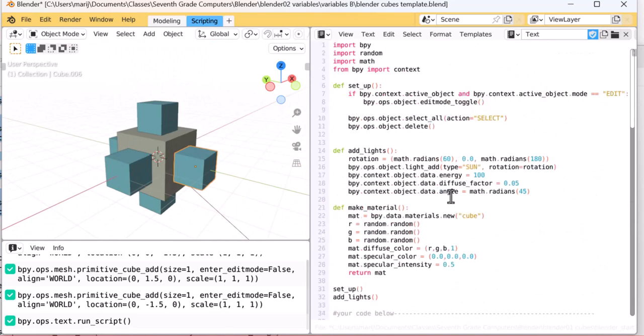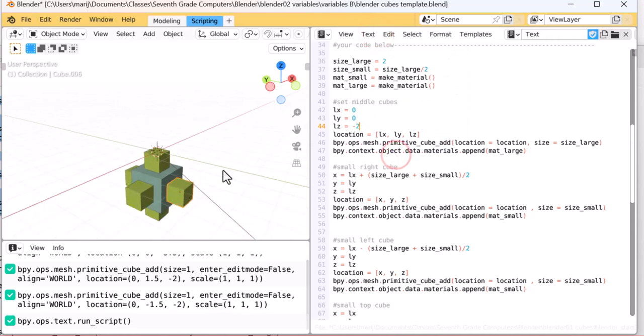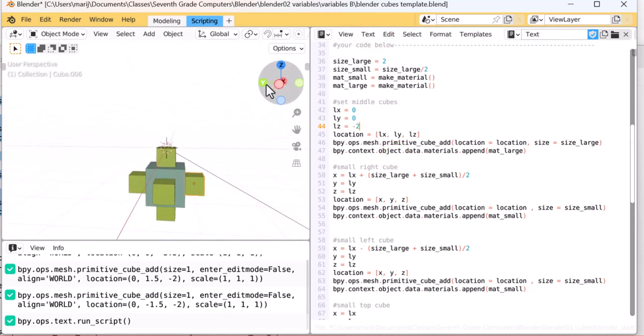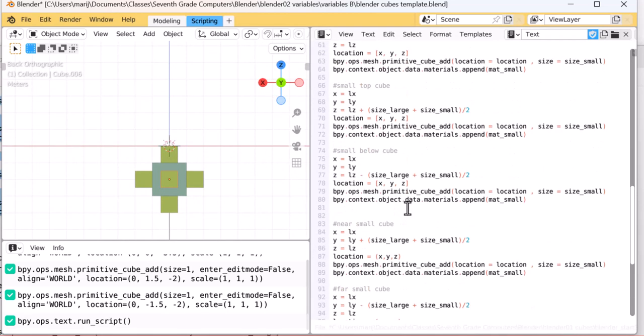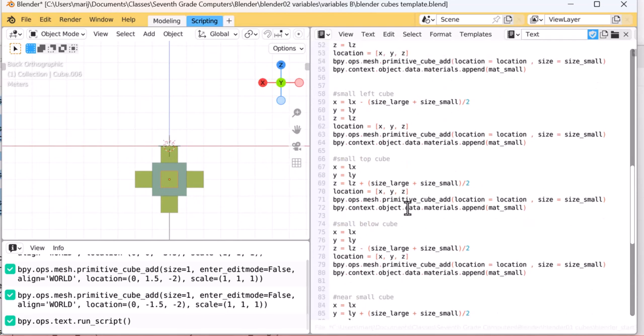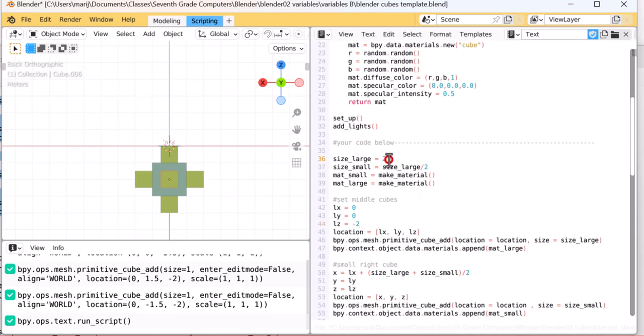Again, if I go up here and I decide to change something, so for instance, let's say I want to move it down by 2. I want to move this block. I don't have to change this location, the big one, because see, it moved down by 2, right? I didn't have to change any of this code. Why? Because we're using variables, okay? So let's go to the next step. I'm going to change this back to 1 and I'm going to change this back to 0.